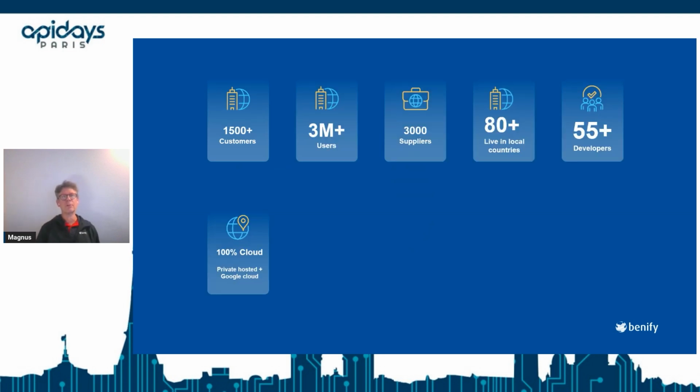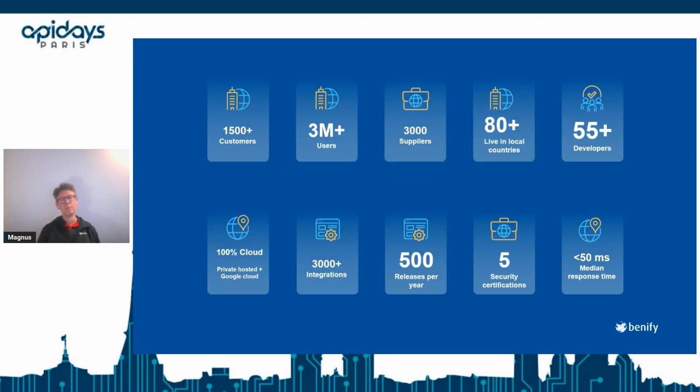So, some key numbers from our operations. We have about 3 million users, 3,000 suppliers, 1,500 customers, and so on and so forth. The important numbers to me in this are actually the number of customers and suppliers, because those are the ones that use the integration layer to communicate with us. For large companies, the communication with the client's human capital management systems is normally made electronically somehow. For smaller companies, we have a file upload in the UI where admins upload an Excel file or so. Error-prone maybe.